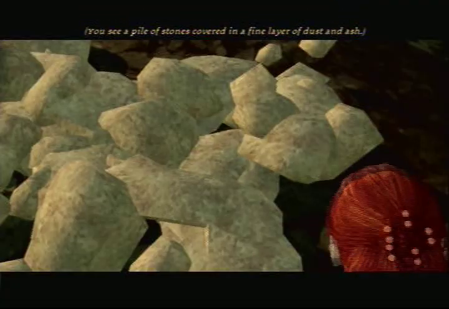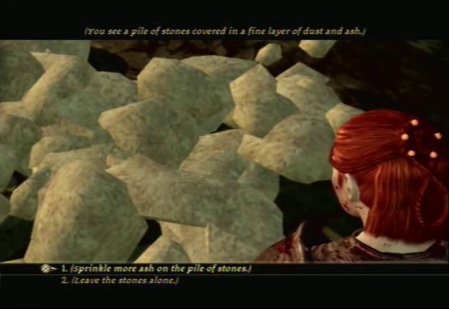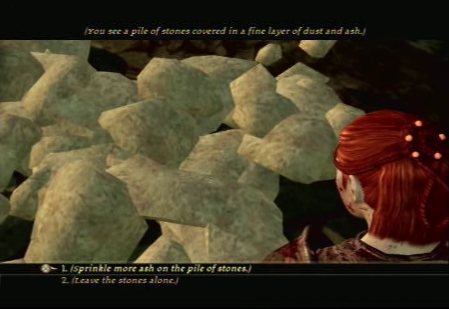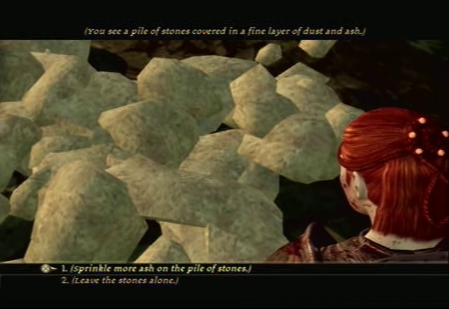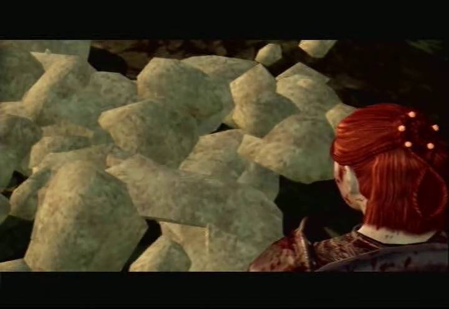Pile of rocks. You see a pile of stones covered in a fine layer of dust and ash. Sprinkle more ash on the pile of stones. See what happens.